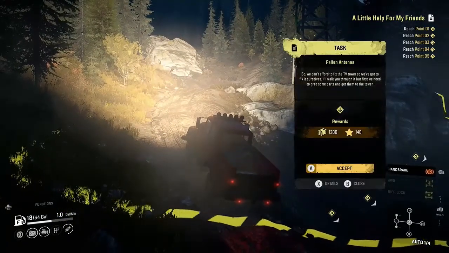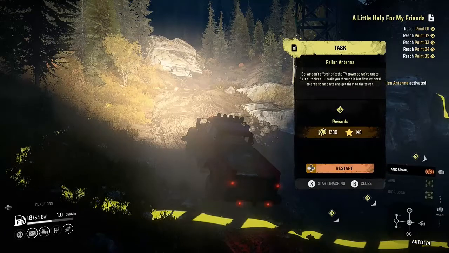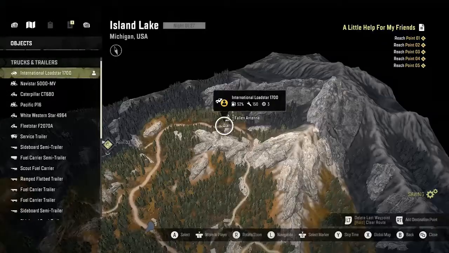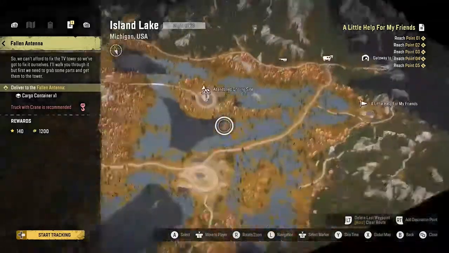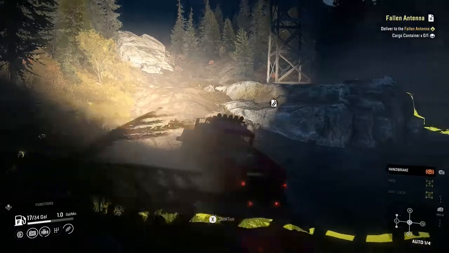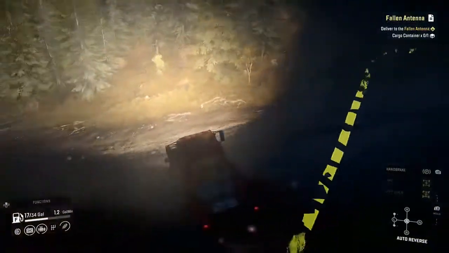And show task. We need to grab some parts and get them to the tower. So that is fallen antenna. And the fallen antenna requires one cargo container. All right, so that's fairly easy. I have one loaded up. And we will make that delivery in the next episode.